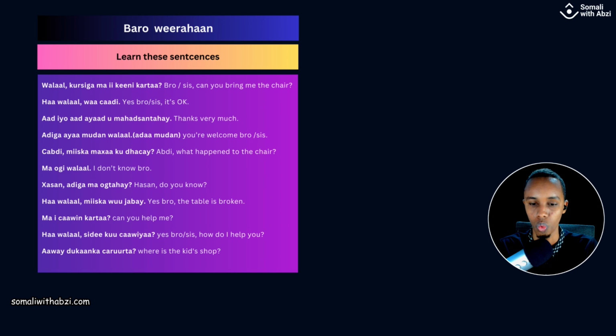Then we use "where" in Somali, awe. We also use inte, we also use hage, we also use halke, and we also use awe to say where in Somali. So awe we use for things, or maybe for people, which is not location. Also we use with location awe, but halke, hage, inte, we use only for location.